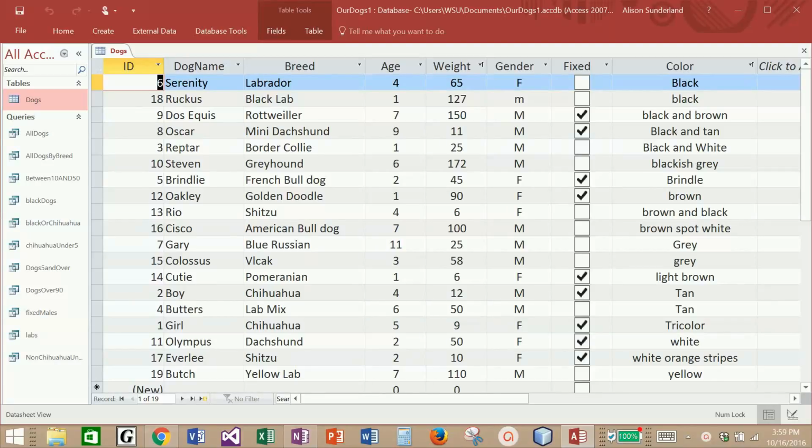So once I've finished my database and I have all the queries that I want to include, I'm going to attach this. If you're going to be submitting it as your homework, you're going to want to attach this to your Canvas assignment link. That means that I have to know where I can find it. There's a couple of different ways to know where I can find it. If I look across the top, it says the name of my table are dogs.